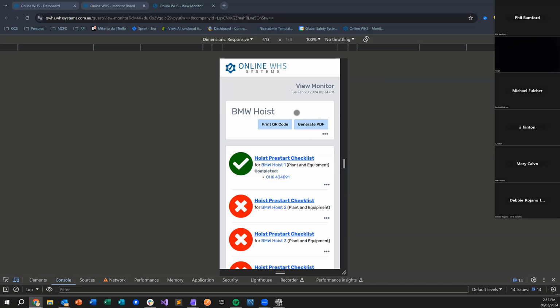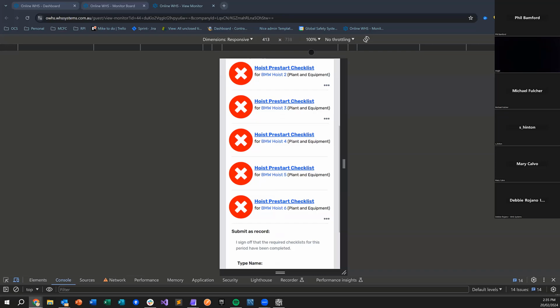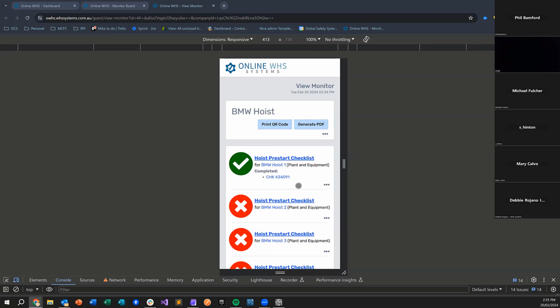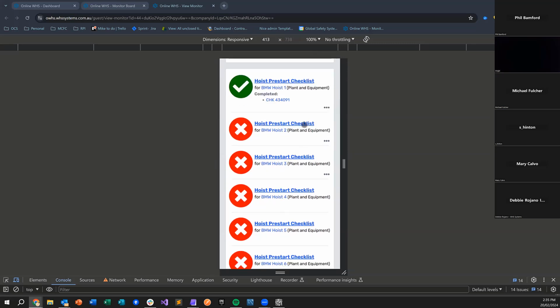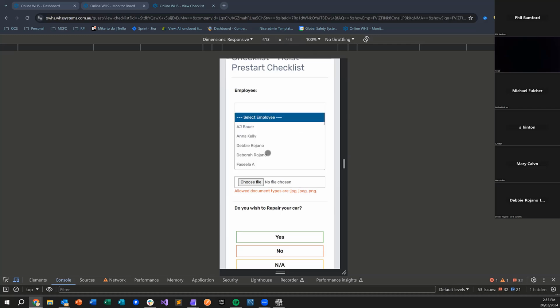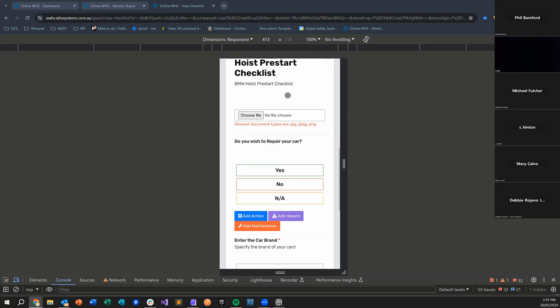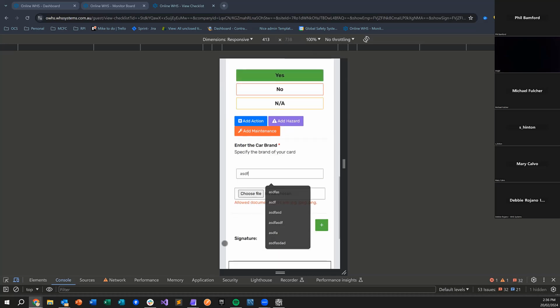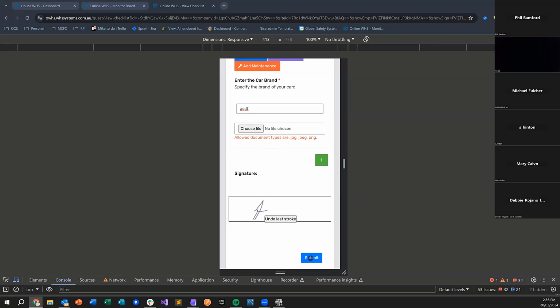So imagine you're in charge of the BMW repair center. You need to look through all what's been done from your perspective. And if you go through to hoist 2 and you realize that work has already started, you can pull the worker off. You can click on that from the monitor. Sorry, my internet's a little bit slow here because of all the weather that we've been having. You can select the information, choose a new worker because you're in the meeting, and you can complete this on the spot with the worker in front of you, and you can hit submit.